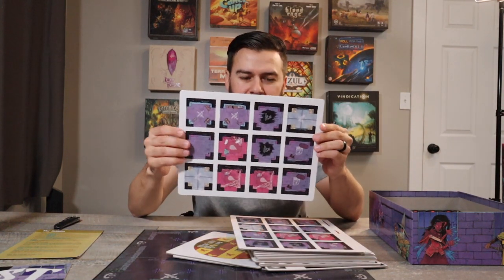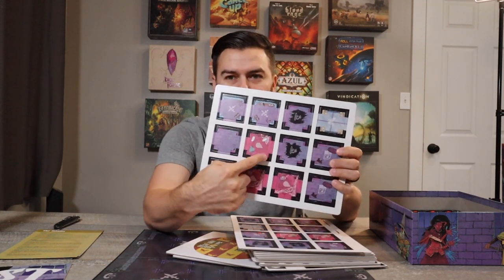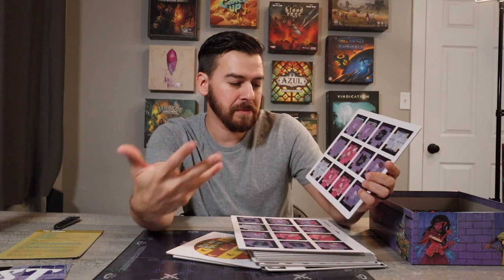And so these here are the tiles, the room tiles. You'll notice here they have different icons, obviously, but they have doorways. So you have to match a doorway to a doorway. If you're the adventurer, you're the paladin.